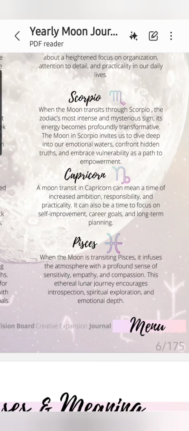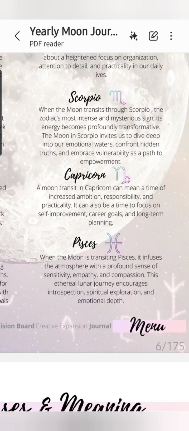So keep these things in mind here as we go fill out the journal prompts for the waning crescent phase of the moon. So increased ambition, responsibility and practicality, long-term planning, self-improvement, and on we go.